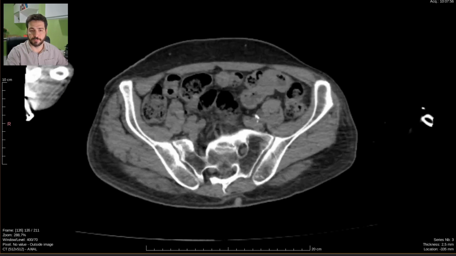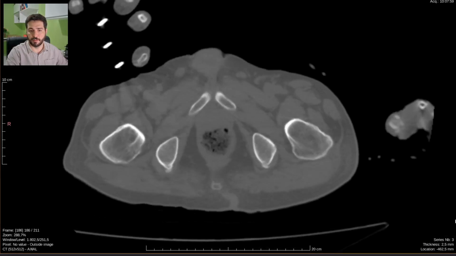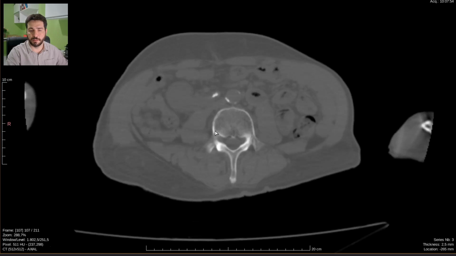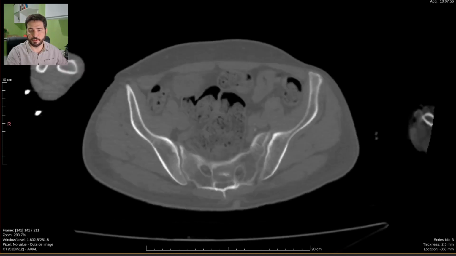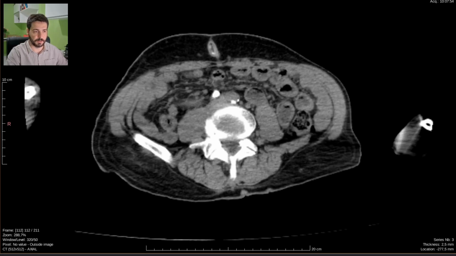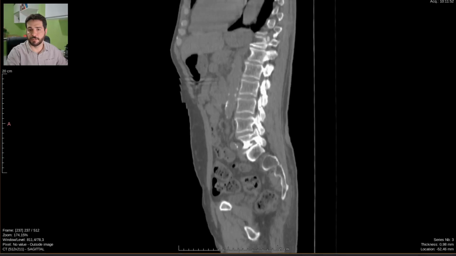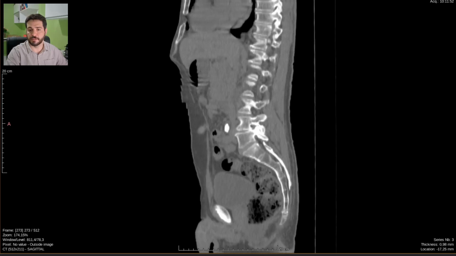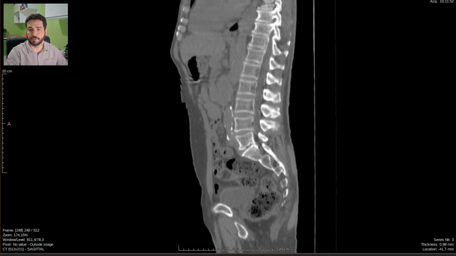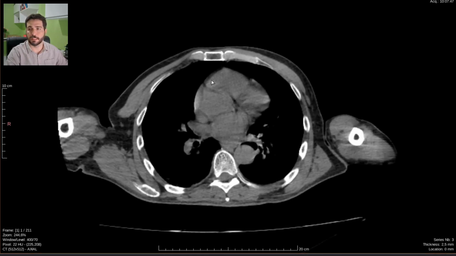I can't tell if there is any fracture of the hip. It seems fine, and you can tell as much as I can that there is some degenerative disease of the lumbar spine, which is perfectly normal at this age. Let's just go for a sagittal view. And yep, no fractures of the spine, just a regular old man's vertebral spine, as we see every time we get this kind of exam.